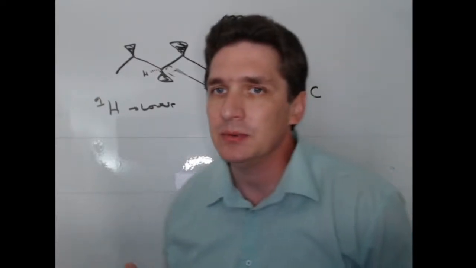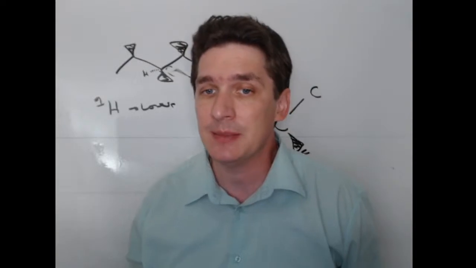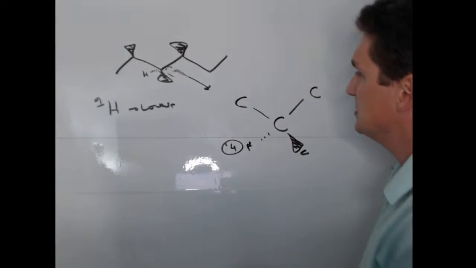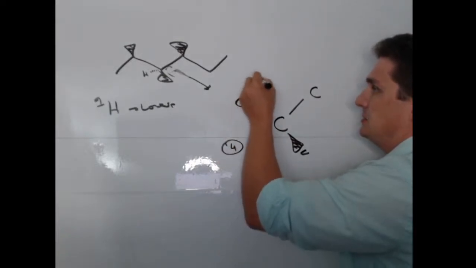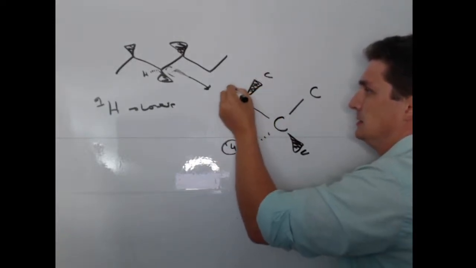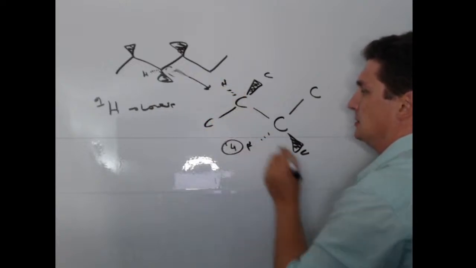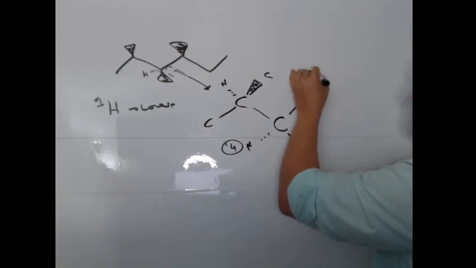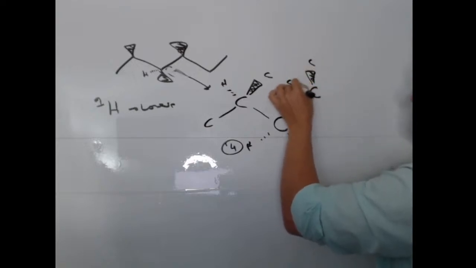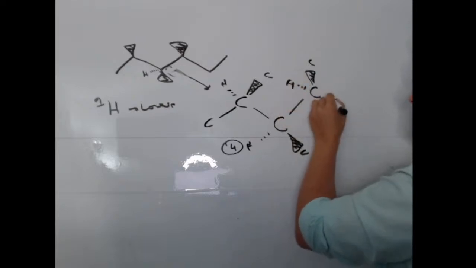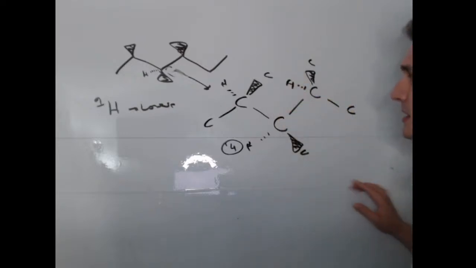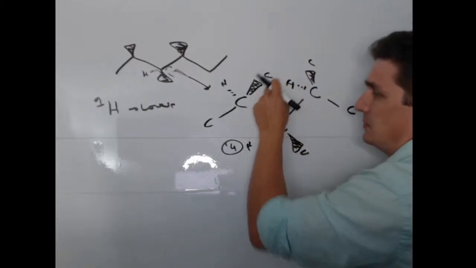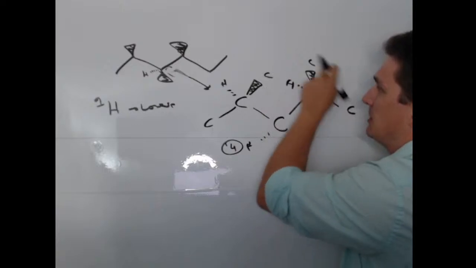They all weigh the same thing. We haven't specified an isotope, so we have to treat them as the same element. So what we do next by the CIP rules is we look at what they're bound to. This carbon is bound to a carbon, hydrogen, and a carbon. And this carbon is bound to a carbon, a hydrogen, and a carbon. So if we look at these in terms of weights, there's really no difference.